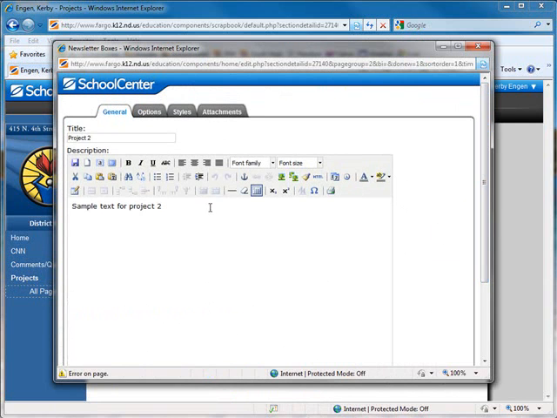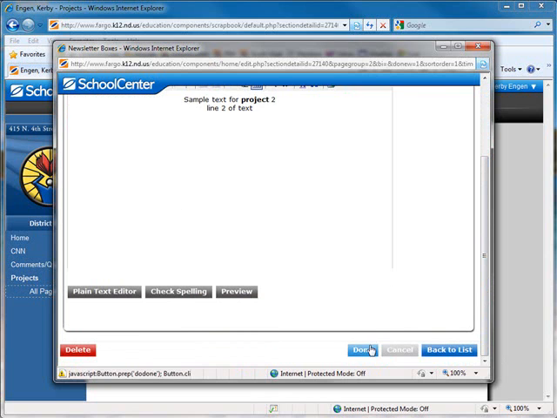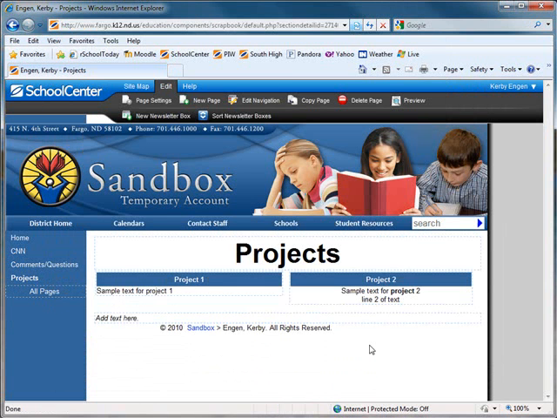position your window so that you can see the editing tools are now available. You can highlight the word Project, bold. You could decide to click at the end of the text and center that line of text. Again, if you want to use single spacing, you need to do a Shift Enter, and you could add line 2 of text. When you are done using the Advanced Content Editor, scroll to the bottom and push Done. And you've added box number 2.